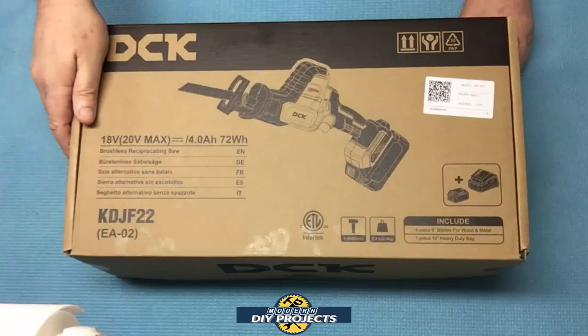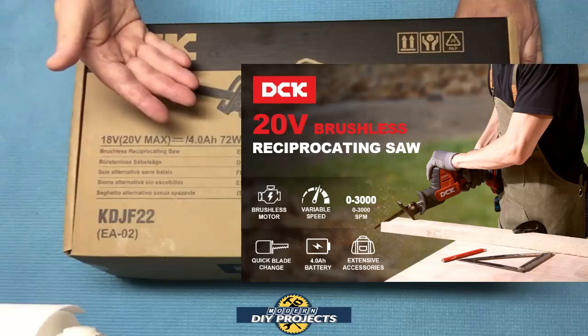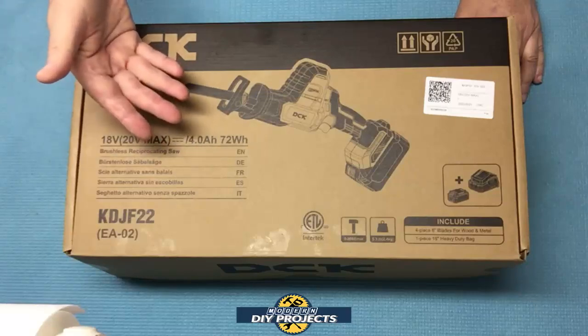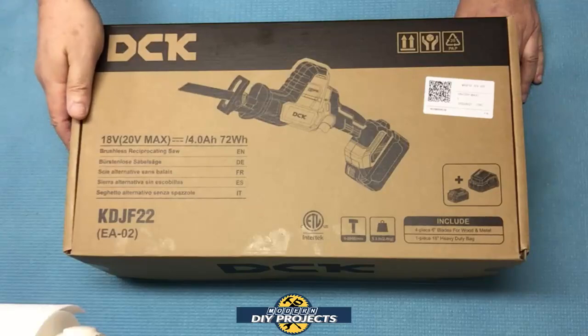So I decided to get this 20-volt cordless one-handed reciprocating saw from DCK and see how it performs. From what I saw online, it seems to have a lot of good features, so let's test this guy out in the real world and see how it performs.